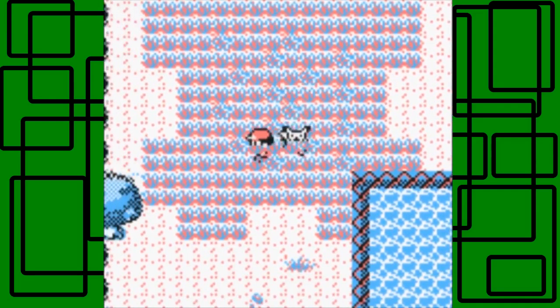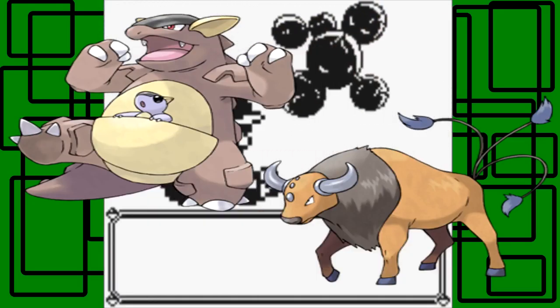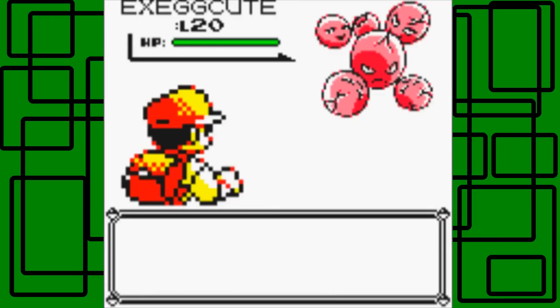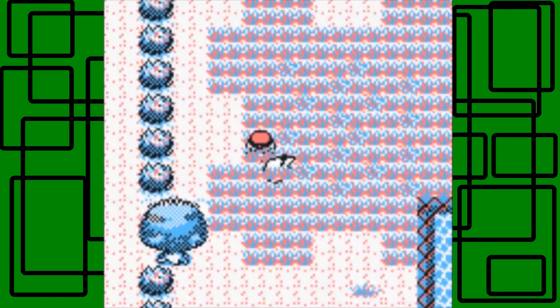You know, it looks like Kangaskhan and Tauros could be ground-type Pokemon, but they're both normal-type Pokemon. So that's pretty interesting. So we've run into like 4 or 5 encounters. We have 23 steps left, so we could still run into a couple more Pokemon.